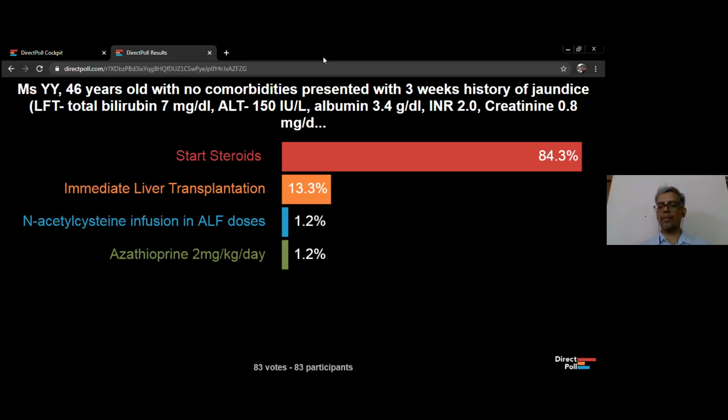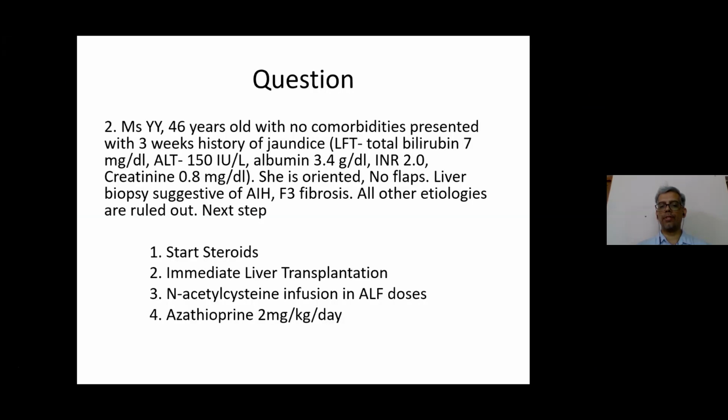So that would be the best approach as the first line of management in such a clinical scenario where we have an acute severe autoimmune hepatitis: start steroids, keep under close monitoring. If the patient doesn't respond, develops more complications, develops HE, going from acute severe to an acute liver failure like presentation, think about transplantation as an option. With this, I'd like to open for questions from the house.